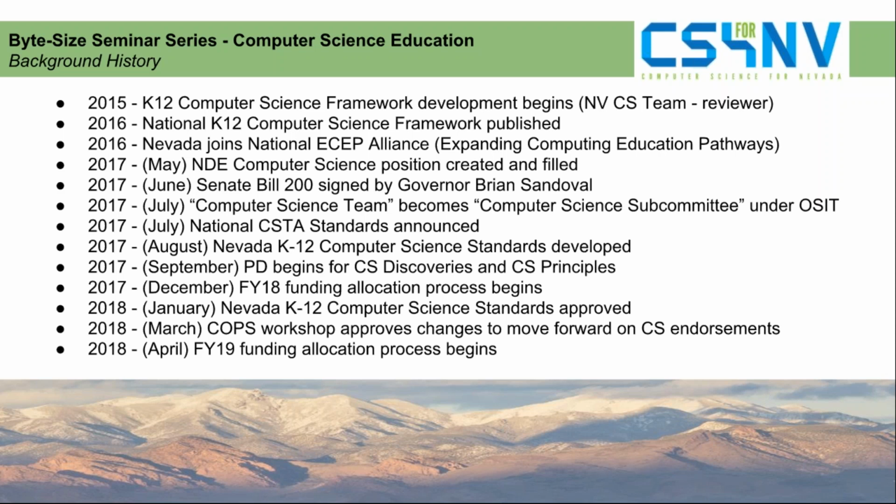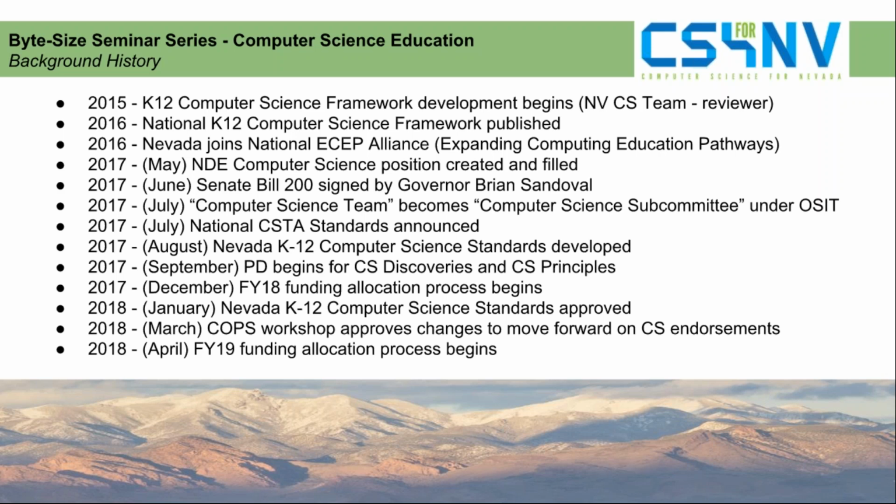So they have a home and an advisory role on a lot of the initiatives moving forward. Also in July of last year, the National CSTA standards were announced. That's Computer Science Teachers Association, well recognized in providing standards in computer science for education. So they put those national standards out, and those were built on the framework that was put together in 2015.